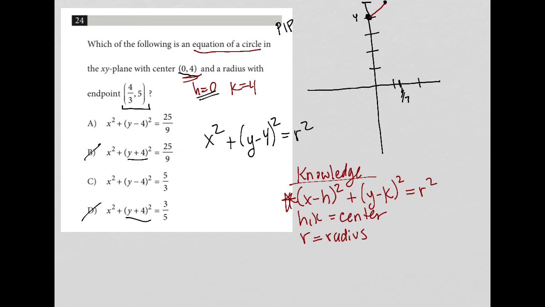The next thing that we want to do is figure out what's the r squared value. Is it 25/9 or is it 5/3? When I look at the radius that I drew earlier, I am looking for the distance between the center and the point on the circle. I'm going to use a little trick that I like to use, which turns this into a right triangle.